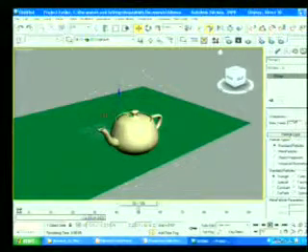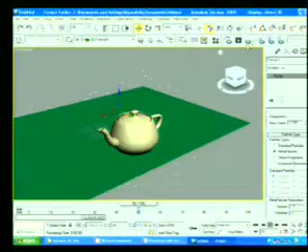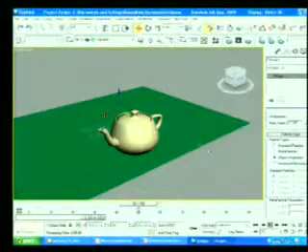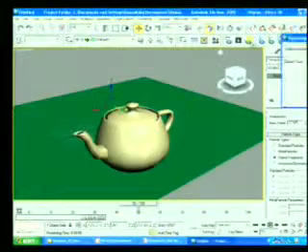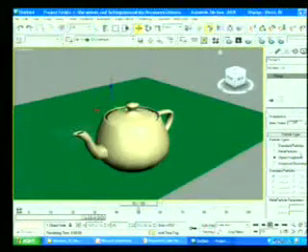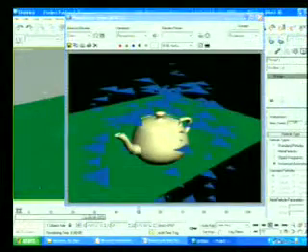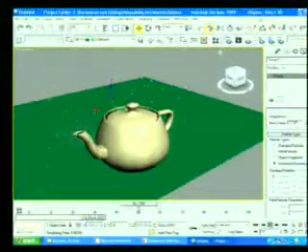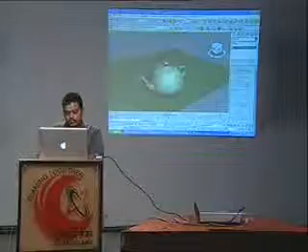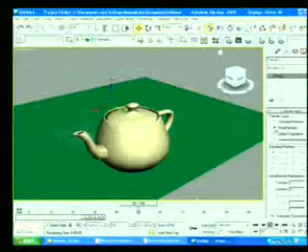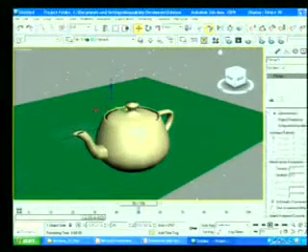Again we have the particle type: standard particle, meta particles, object fragmentation, fragments, instanced geometry. We select here meta particles. We have here the meta particles parameters.